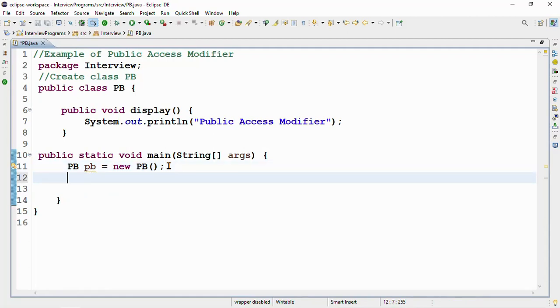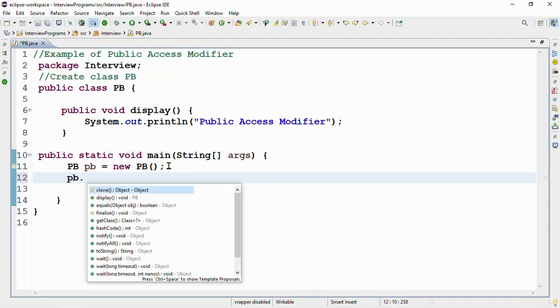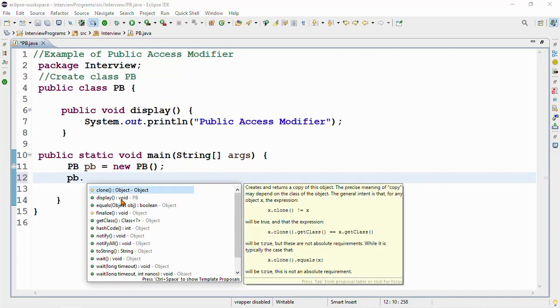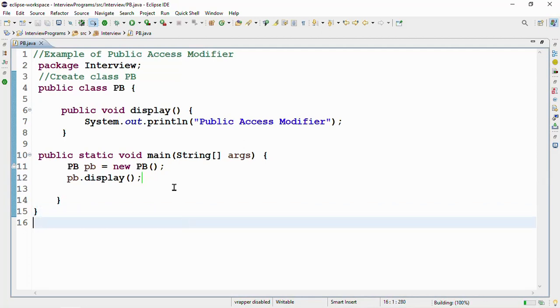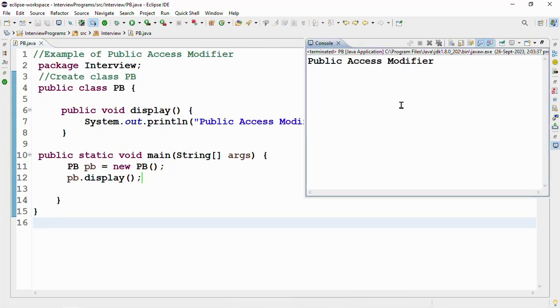Now let's call our method using the object: pb dot, select the method from the list, pb dot display. Save the code and run it. Now our output is public access modifier.